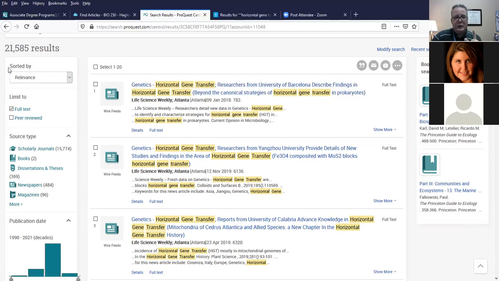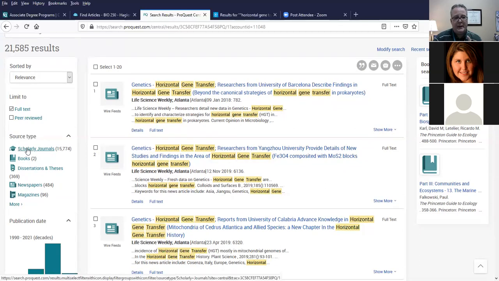Right now, you're getting 21,000 hits, but they're coming from different types of sources. A source is a type of publication. There are different types of publications. We have publications where articles are published in journals, newspapers, magazines. When you open up a newspaper, it has articles within it. Open up a magazine, it has articles within it. Journals do as well. The thing is that if your instructor wants you to find journal articles, you want to only have that source.